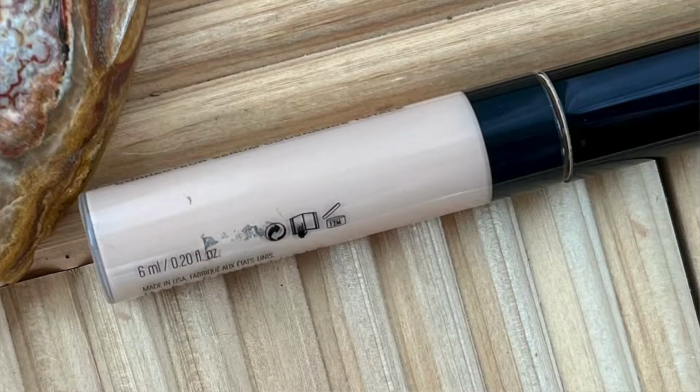The first product is my Bare Minerals Bare Skin Complete Coverage Serum Concealer in the shade Light. I've used this 16 times so far since putting it into the project, and it currently weighs in at 16.43 grams. I am going to continue to work on this concealer. I am starting to see a few windows in the packaging, and this concealer is so creamy and so hydrating that I fear it will be one of the first to expire in my collection.